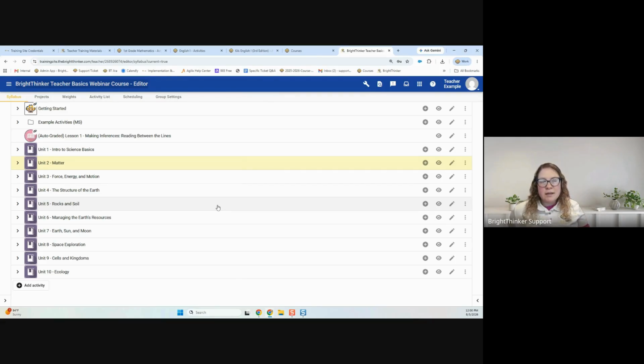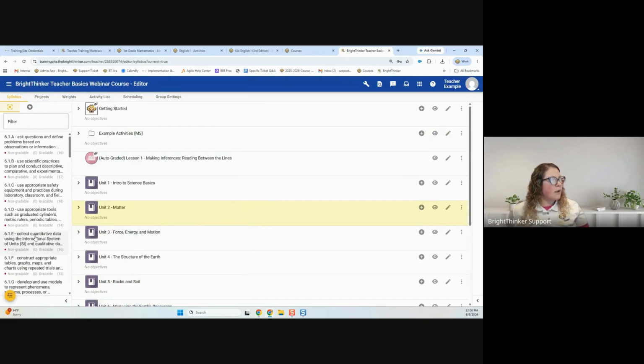Any changes you make in here will affect all students enrolled within the course, unless you set up groupings. Groupings is covered within our Teacher Beyond the Basics. So if you're ever interested in that, Sophia does cover that in her webinar. However, in your editor, in the very bottom left-hand corner will be an expansion arrow. It's going to be facing to the right.